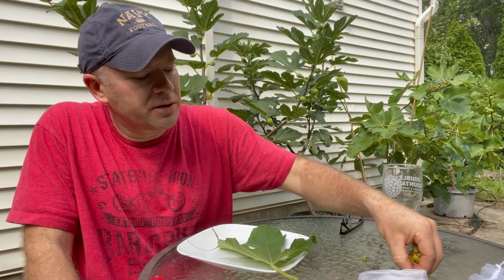I feel like the skin is a little bit different than Smith. You know, Smith has kind of an unusual skin to it. It's almost like a spongy sort of quality to the skin of Smith. And actually, Algerian Chatouille has that same sort of quality. This one, the skin seems a little bit different to me. It seems like a harder skin, whereas Smith is a little bit softer and more spongy. This one has a little bit harder skin to it. Not bad at all, just sort of a different quality in that respect than Smith. But good fig so far.